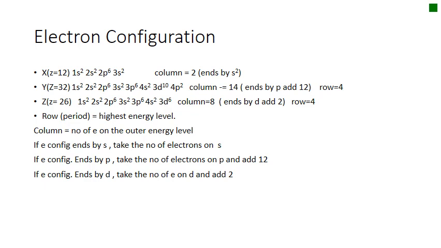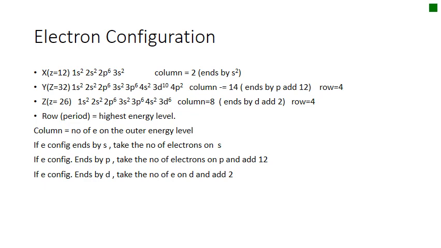Atoms are arranged in the periodic table in different rows and columns. The periodic table has 7 rows and is formed of 18 columns. The atoms are arranged in increasing order of their atomic number. To know the correct position of any atom in the periodic table, we first have to write the electron configuration. Electron configuration depends on the number of electrons, and the number of electrons is equal to the atomic number, so we depend on that to write the electron configuration. By writing the electron configuration, we can find the column and the row of this element, and so we can determine its location in the periodic table.